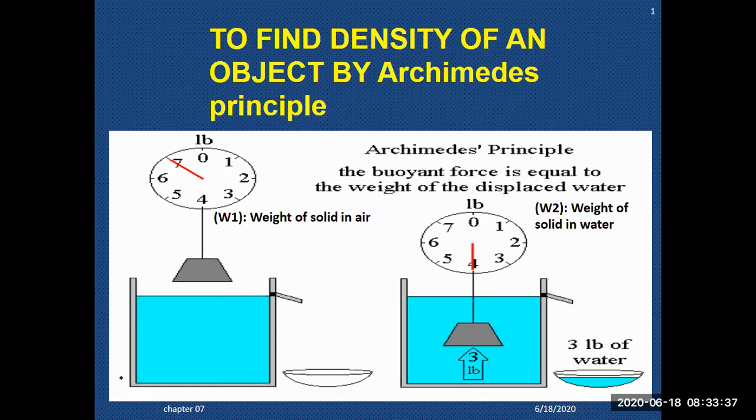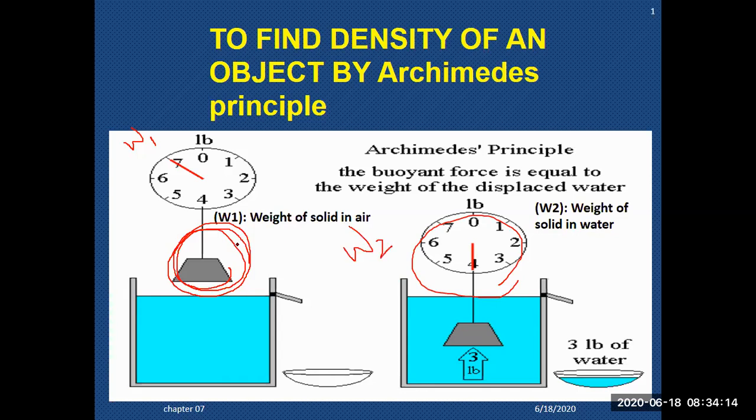First of all, they take the weight of the block in air, before it is immersed inside the liquid. The weight of the block is taken, and say this weight is W1. Then it is allowed to sink. When it sinks down, again the weight of the block is taken. Suppose this weight is W2.